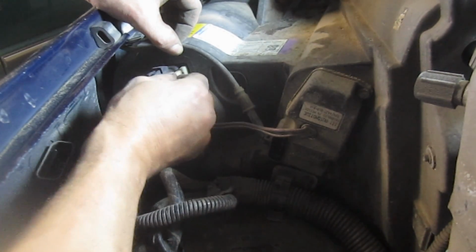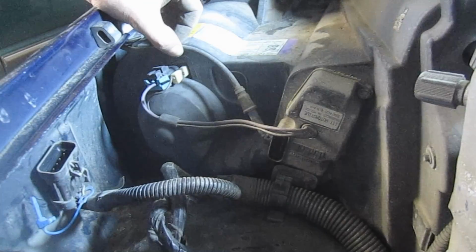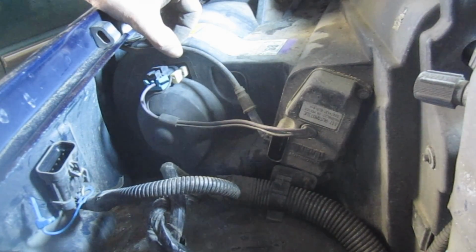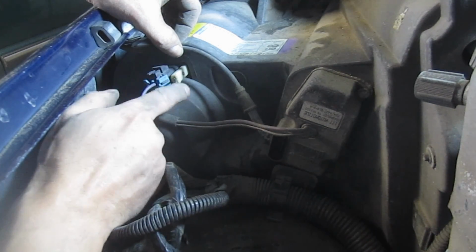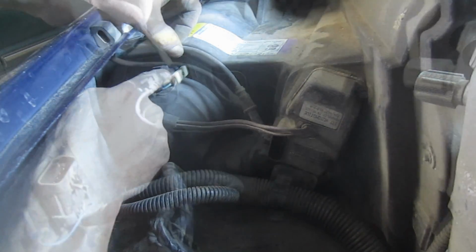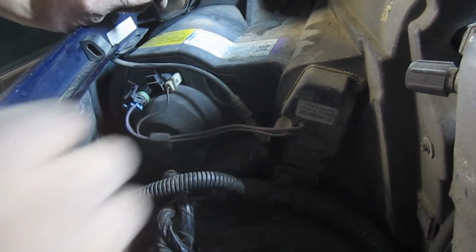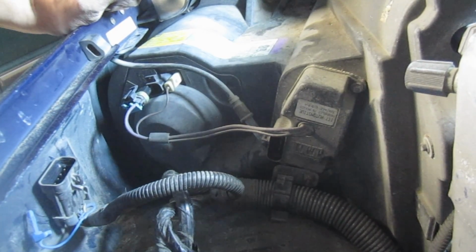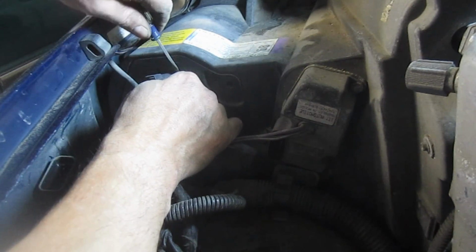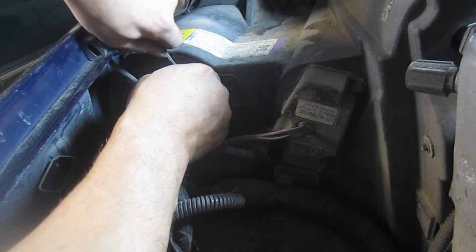It's worth noting, the new fan didn't have a spade for this ground wire. And I was ready to call the company and say, hey, what's the deal here? But actually, I read the instructions, which most everyone doesn't do, including myself, and found that it's an internally grounded replacement blower motor, so there's no spot for this external ground. Another thing that's probably worth mentioning is that the blower motors are listed differently for cars with automatic temperature control and manual control. So this one happens to have the fancy automatic temperature control, where mine just had the manual control.